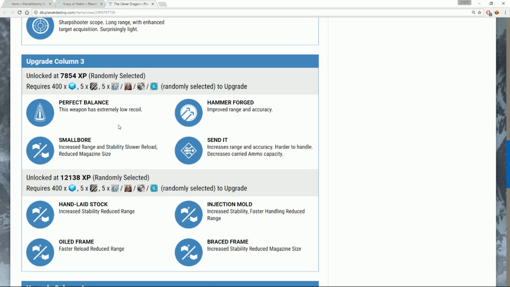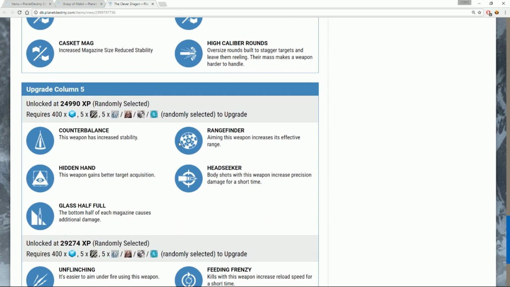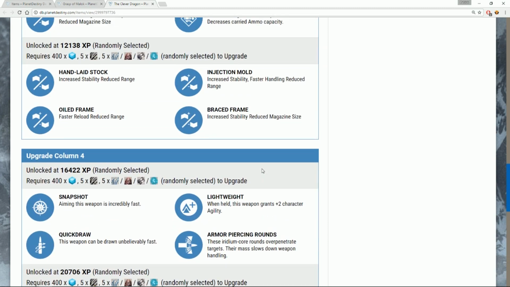What I generally will recommend, since it has pretty good stability on it, you don't necessarily have to get stability, but it sure will probably help, since it is a faster rate of fire pulse rifle. You're going to want to fire it really quickly. So what I'd probably recommend here is going for either brace frame or hand laid stock. If you go for hand laid stock, then I hope that we can get some other range increase later down the line, like rangefinder, but it's not necessary.